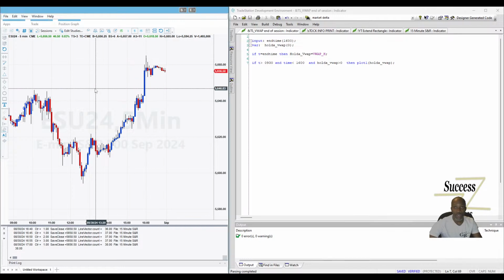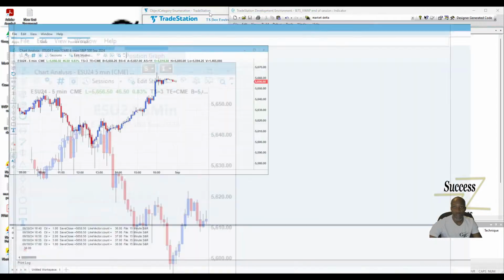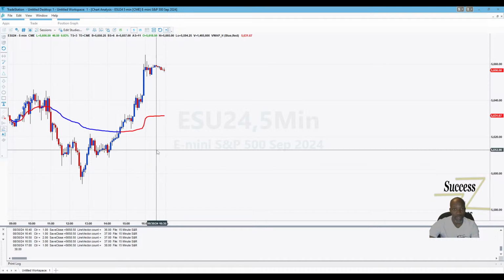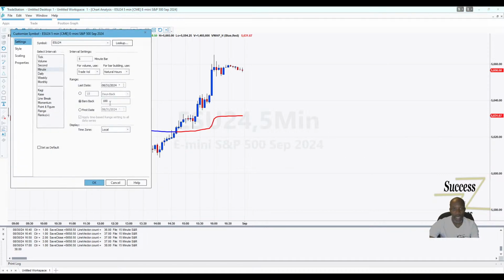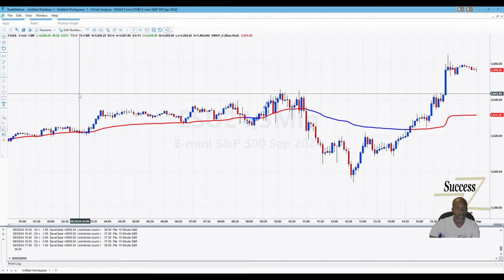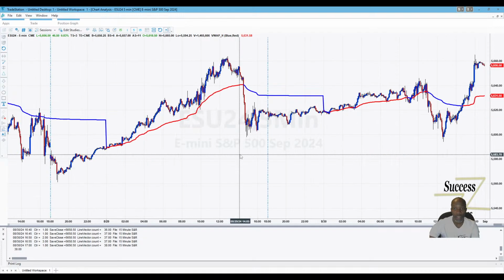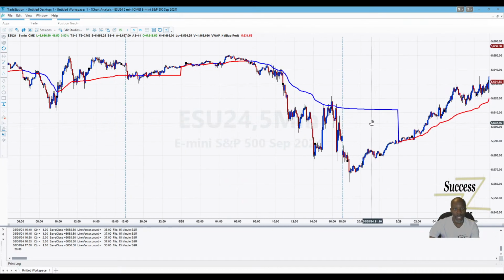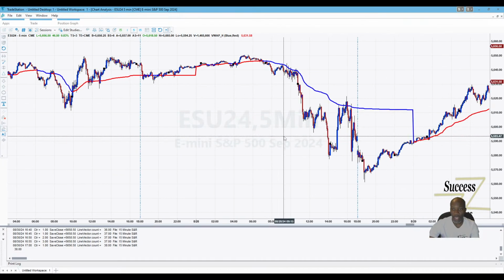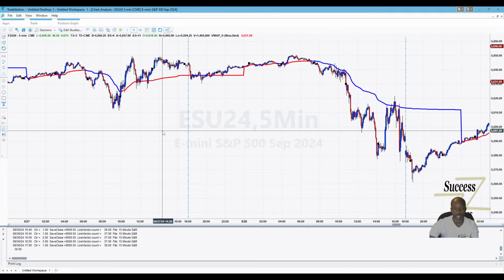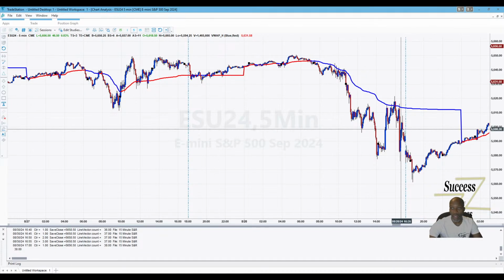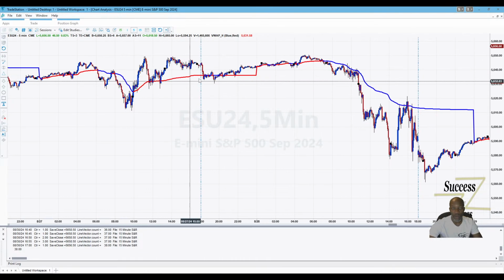So essentially, what you want to do is be able to identify what's going on with VWAP. So VWAP does this kind of a thing. We'll go back this many days. Okay, and so you see VWAP at the end of the day. You determine what you consider to be the end of your day, the end of your session. If you consider it to be 6 o'clock or 8 o'clock, it depends on what session you're looking for.